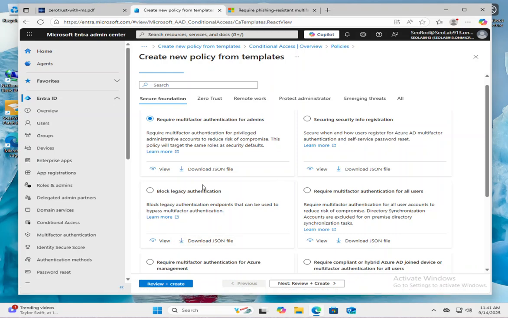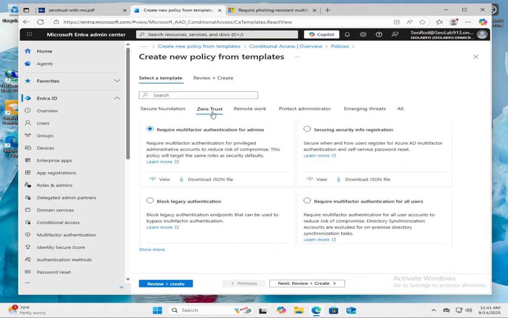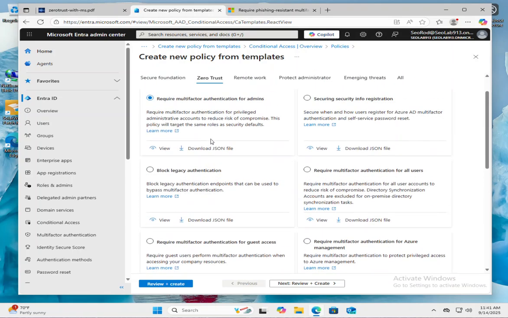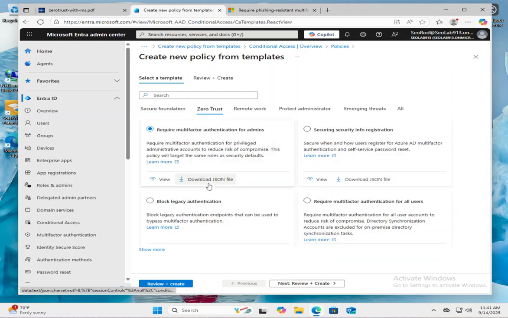But anyway, if we click on the zero trust link, then we can see policies that would help with the implementation and journey of zero trust. Now, some of these templates are duplicates. When you go to secure foundation and you go to zero trust, some of them are the same, some of them are new.